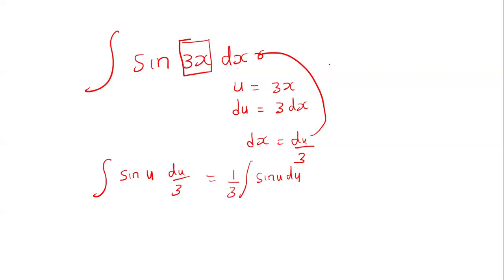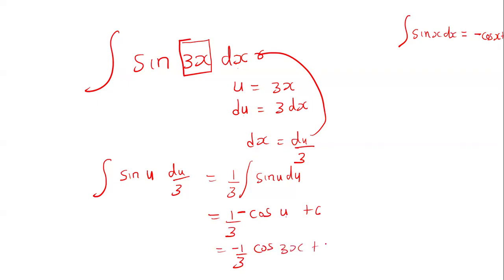Then you go back to your table that when I have an integral of sine x dx, this is the same as negative cos of x plus a constant. So here it means that I'll have 1 out of 3, and I'll remain with cos of u plus a constant, but this cos is going to be negative. So which will give me negative a third cos. But what is our u? u is 3x, then plus constant.